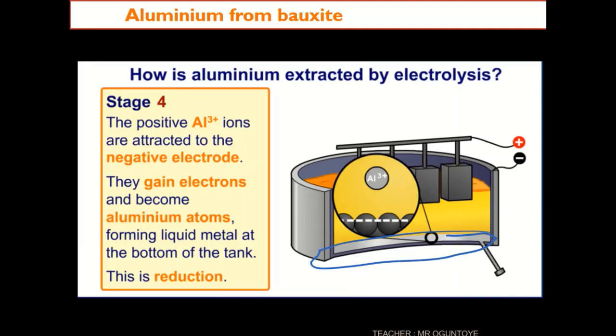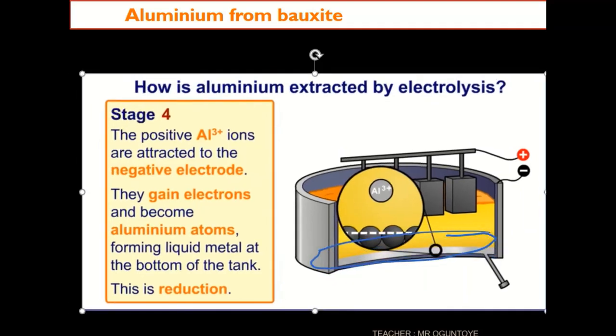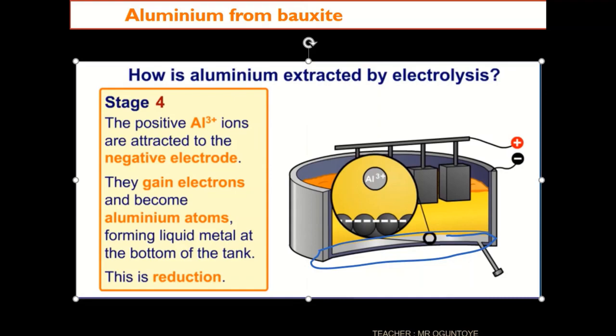So your focus basically will be, when the aluminum migrates and gets there, what will happen to the aluminum? When an ion migrates to the cathode, what happens at the cathode? Remember CRYO. What happens at the cathode? Your cathode is reduction, and remember the OIL RIG, reduction is gain of electrons.